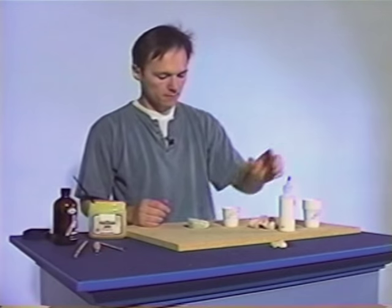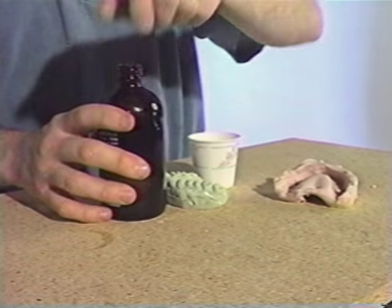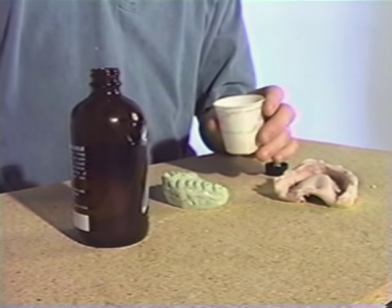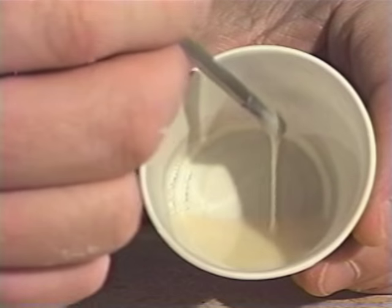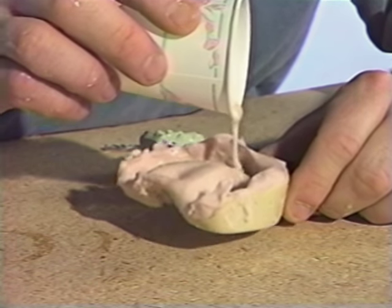Pour as much powder as you think you'll need into the little cup. Remember, when you pour the liquid, a little bit goes a long way, so please use it sparingly. That's a good consistency right there. Work quickly. Depending on your room temperature and the type you use, it can set very fast.